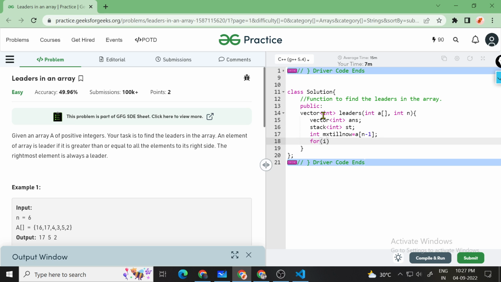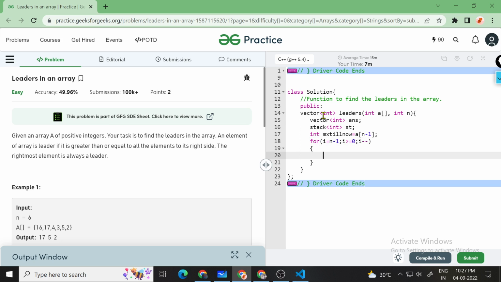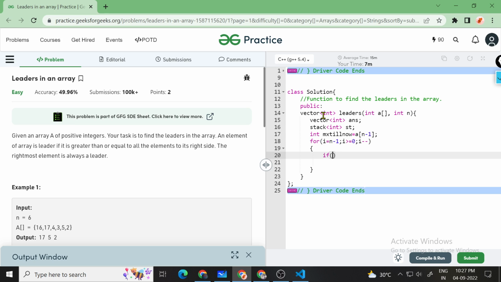The traversal will start from the ending index, so i is equal to n minus 1, till i remains greater than or equal to 0, and i minus minus. So if the element is greater than or equal to this max till now, then we are going to perform two operations.